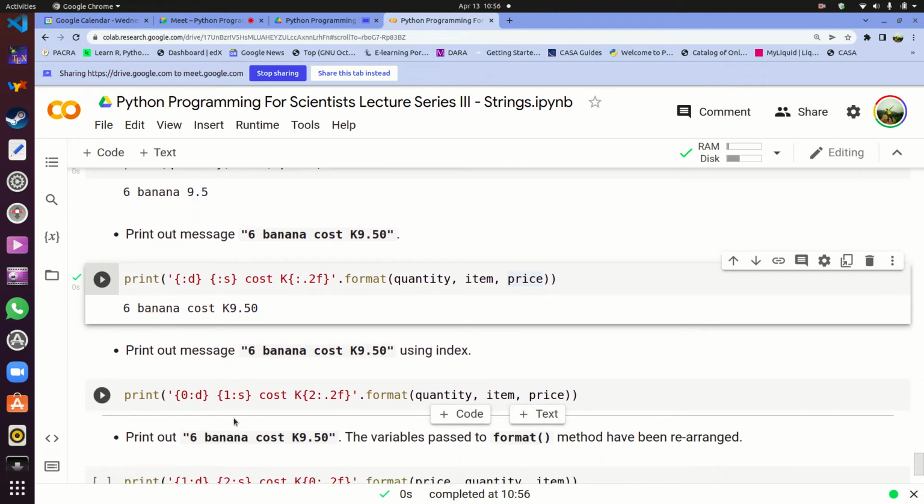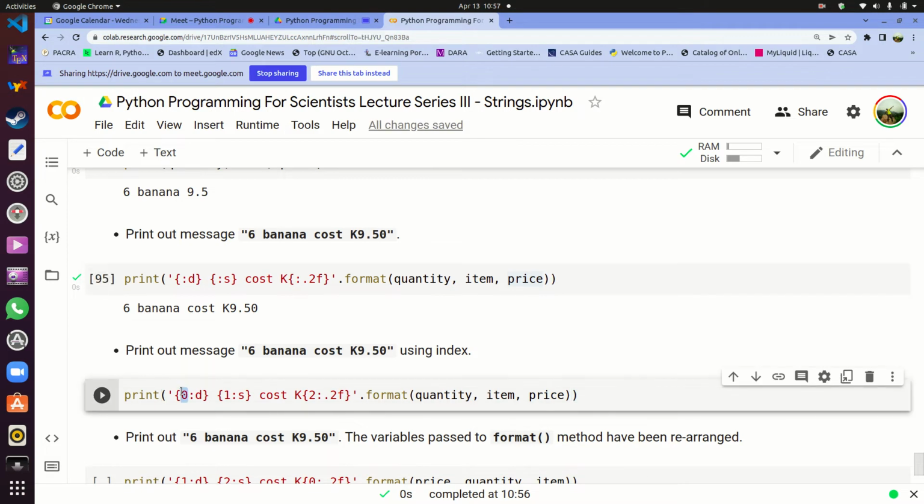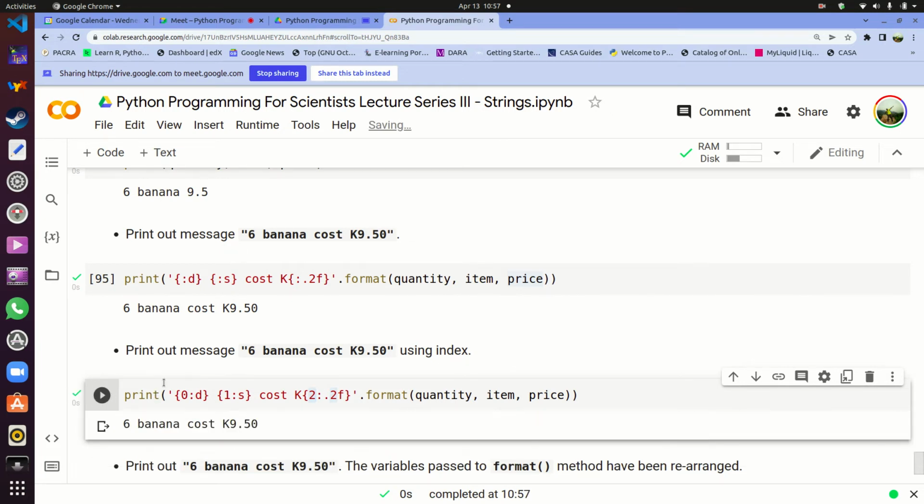Now, I can also have the same result if I say in this first value here, before the colon, I put the index of the item I want on this side. The first one, I'm saying I want this first quantity put here. That's what the 0 is. It's the index for the first item. I want this second item put here. I want this last item, which has got index 2, put there. So I start with 0, then colon, how many decimal places, and stuff like that. So if I do this, you'll see that the result is going to be identical.